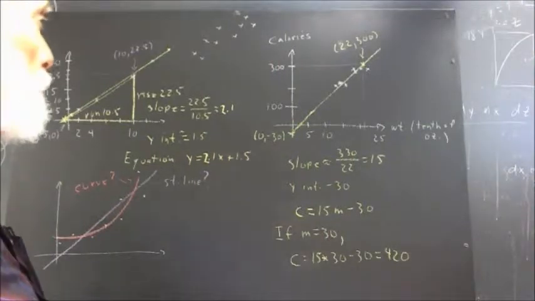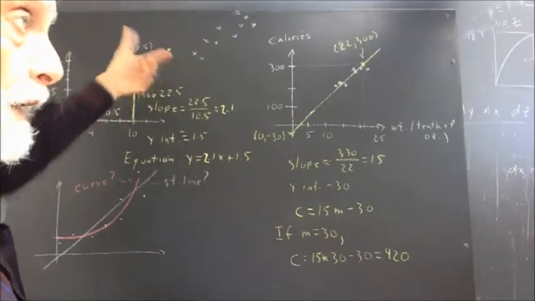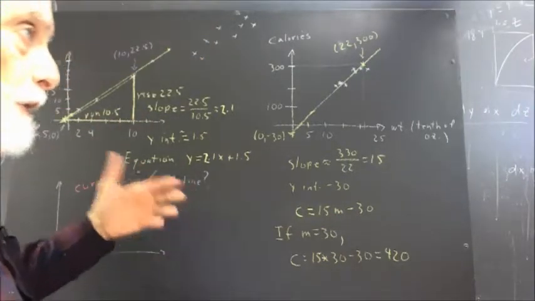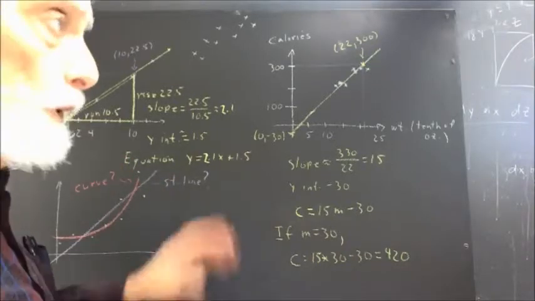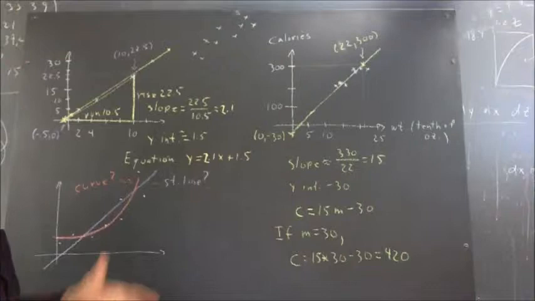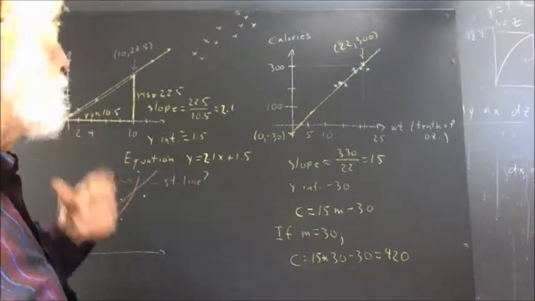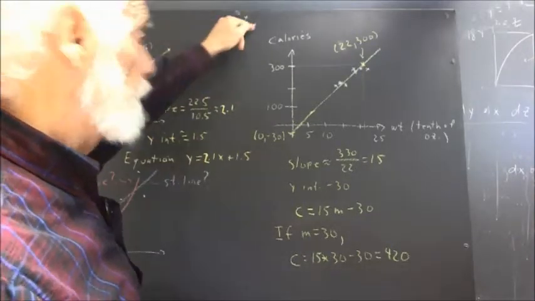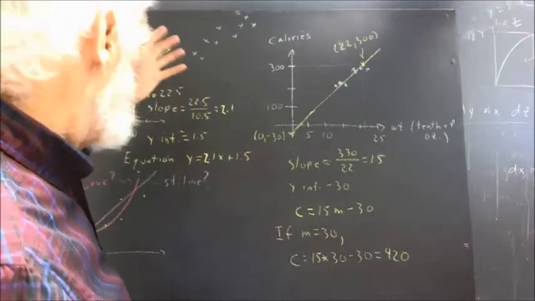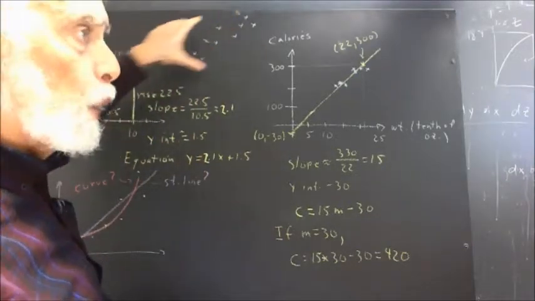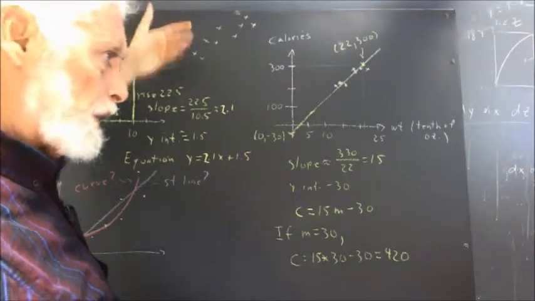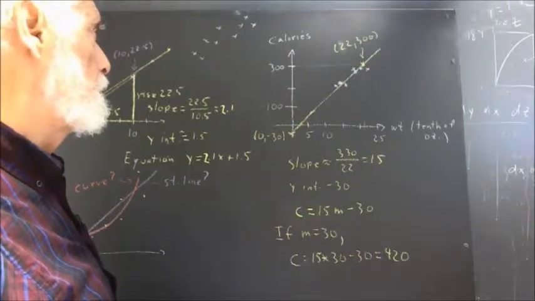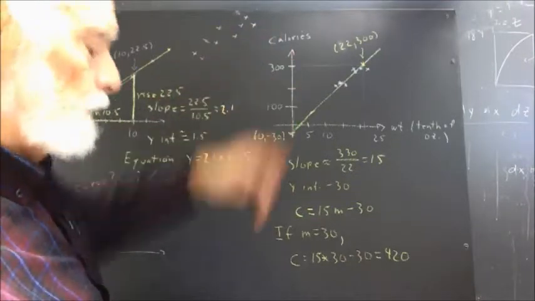Okay, I want to quickly demonstrate what I mean by fitting a straight line visually to a bunch of data points. Now, the author of the text we're presently using, and I really like the author and his text, but I disagree with him on this, often says in the instructions for some of these problems, just go from the first point to the last point. And that ignores all the other points. It gives no weight to all the other points, and it just goes against the meaning of what it means to fit a line to a set of data.